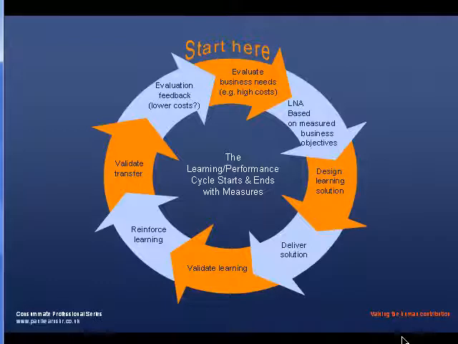But the really interesting thing is, what if costs haven't come down? Now we have to go back to begin and say, well, maybe that wasn't the real issue in the first place, or maybe we got the learning solution wrong. So this is always an iterative cycle, and it should go around and around and around, constantly trying to improve the performance of the organisation. And evaluation is an absolutely critical part of this cycle, both at the beginning and at the end.